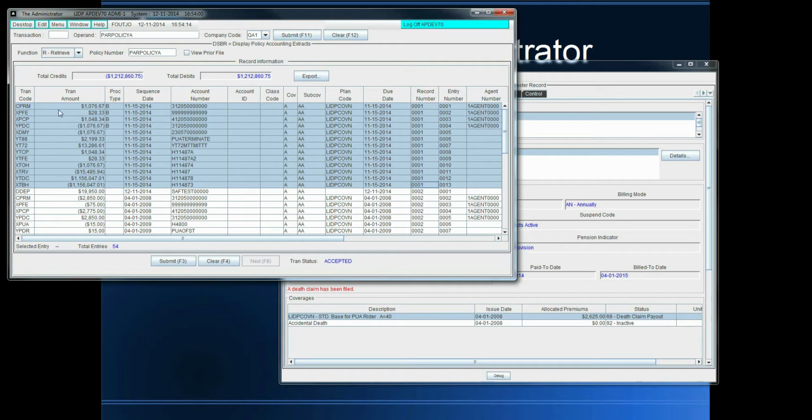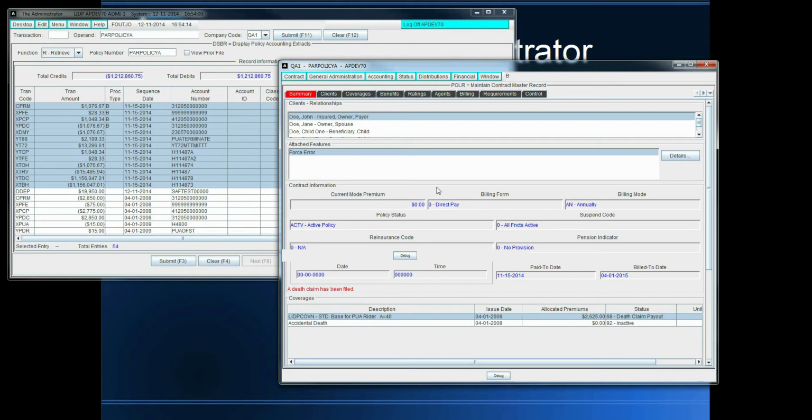So those amounts now sit in those accounts waiting for us to process payments to the owner, if the owner is not the insured, and in this case there is a second owner, or process the payments to the beneficiaries. So at this point, again, I'm doing this one step at a time. We could have done this in multiple steps, or in a single step.